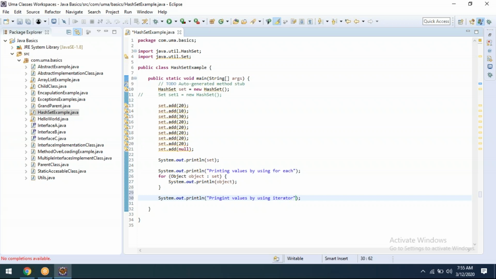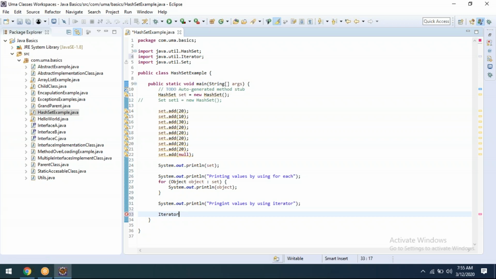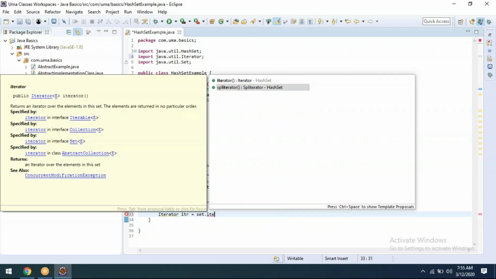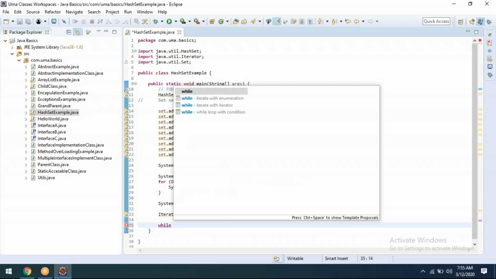Iterator. Okay, now it's very simple again. Iterator, not iterable, iterator. Iterator itr equal to set.iterator. Now for itr, what do we need to do? A while loop.